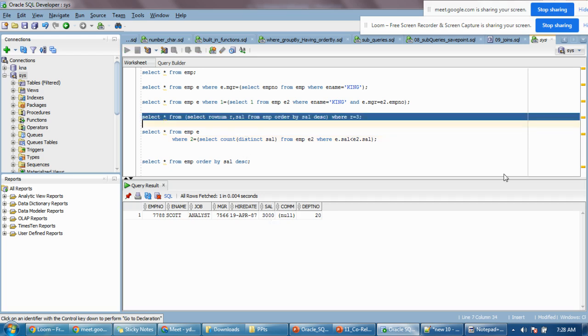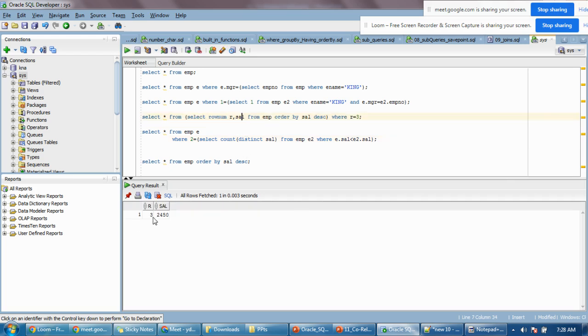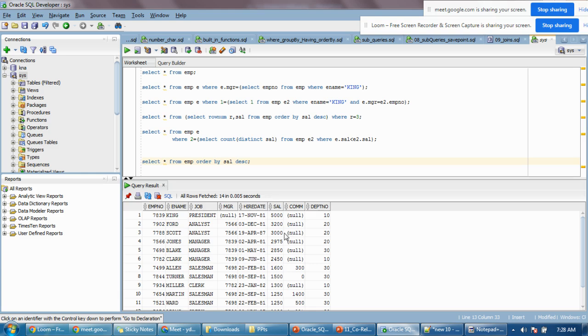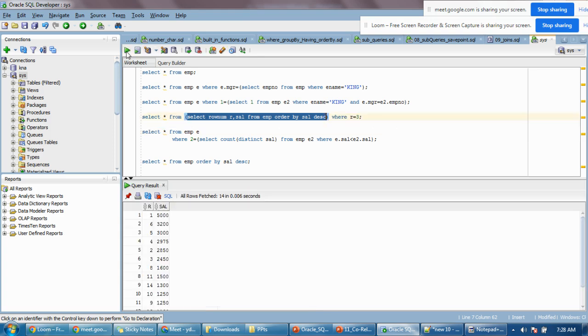With this one what is happening, 3000 to 2450. Why is it so? Yeah, here we are getting this one. So why did it go to 2450?